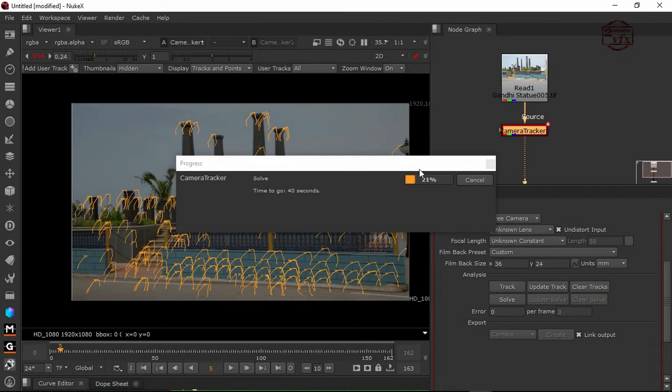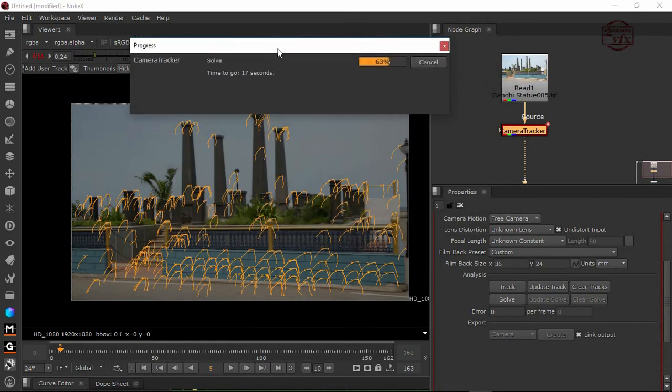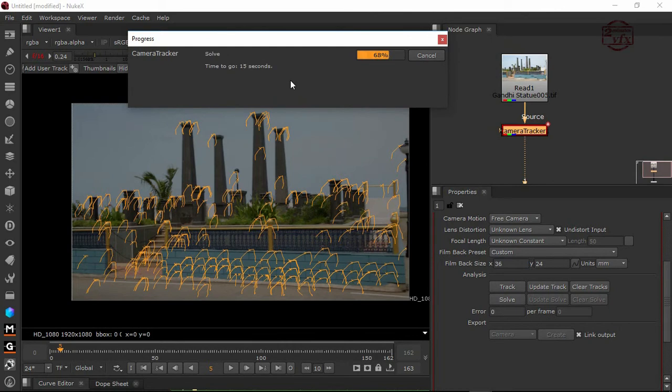Camera solve won't take much time. Usually any application, even PFTrack, Dojo or any software, will take only a little time. Even Blender we can do this. I tried this footage with Blender with auto tracking and user tracking, but I'm not getting proper calibration with that. Then I tried with Nuke. Nuke is fine. Maybe I'm not much familiar with Blender anyway, so I'm okay with Nuke and PFTrack. There's a reason I have tried with this one.